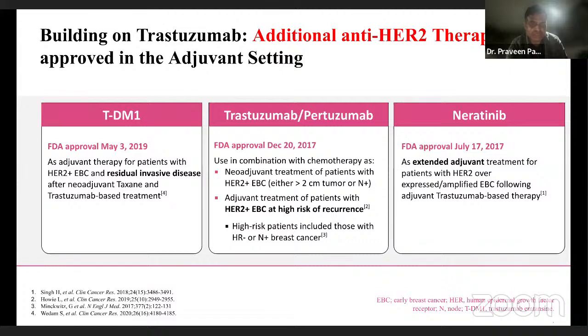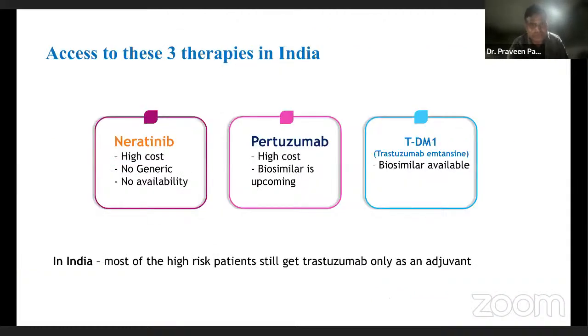So either the patient had upfront surgery but is at high risk of recurrence, that means node positive disease, or neoadjuvant chemotherapy was used in combination, then we can still continue the same trastuzumab and pertuzumab in the adjuvant setting. Neratinib can be used in the group of patients who need extended adjuvant treatment, with HER2 positive and ER/PR positive disease, after completion of trastuzumab based therapy. So these 3 drugs can be used in the adjuvant setting after the completion of adjuvant therapy.